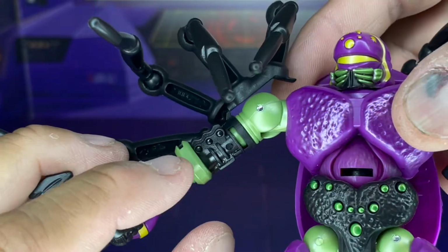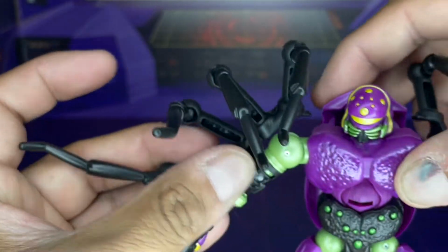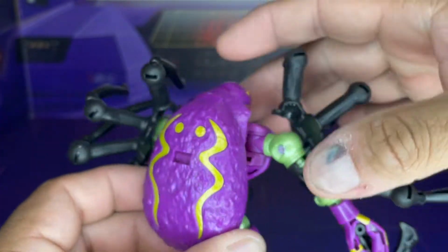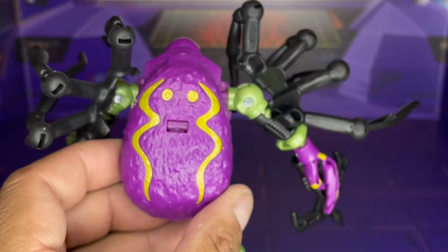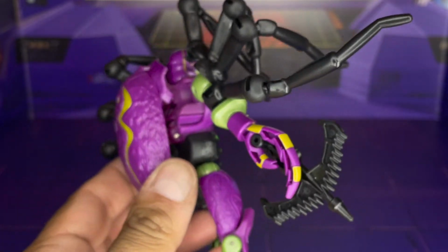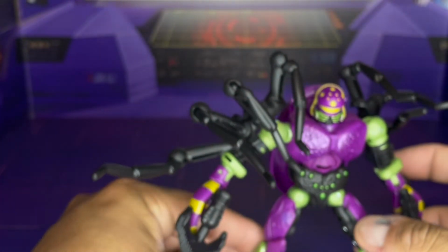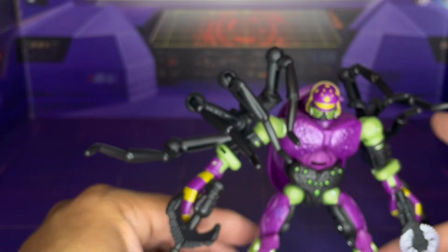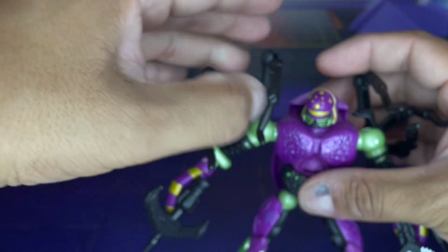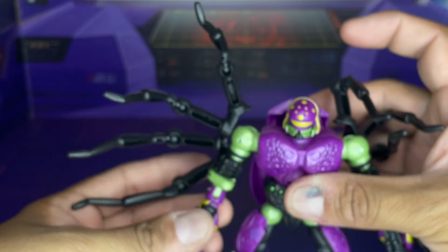The details on his bicep, and of course the legs, and of course he's got that nice little back tattoo there. Like I said, this is very much a good rendition of this character, and I am so grateful that I was able to pick him up. So let's go ahead and get to articulation.